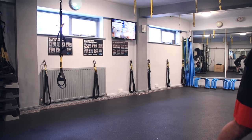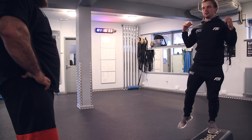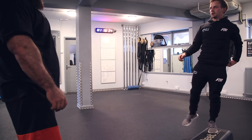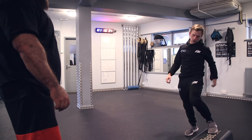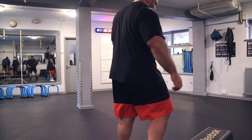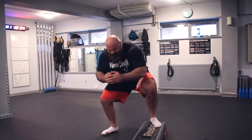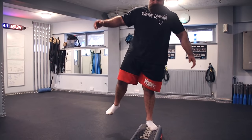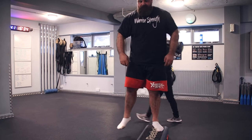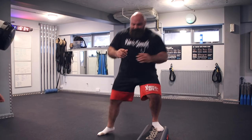What I'd be tempted to do as well is a deep squat there and explode upwards. You can load it with weight. Drive up, control, and that's starting to increase the strength and stability in the sprint position. Combined, it links all your hips and everything together as well.